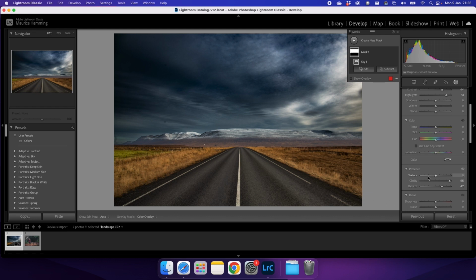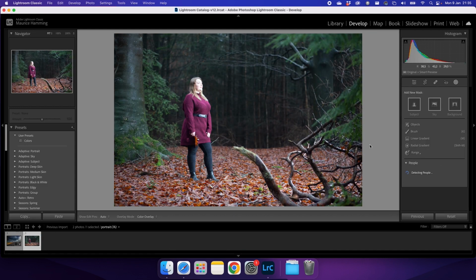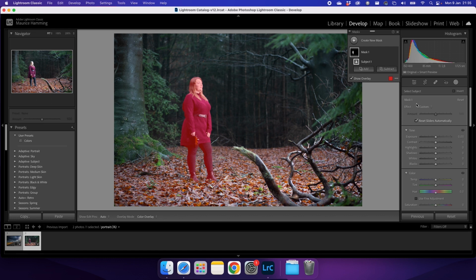For the other masks, we are going to go to our portrait, which we also imported. So I'm going to click on the portrait picture, and now we are going to click on subjects. So Lightroom is going to calculate what the subject is in this picture, and it's right. And now we can make adjustments just to her.